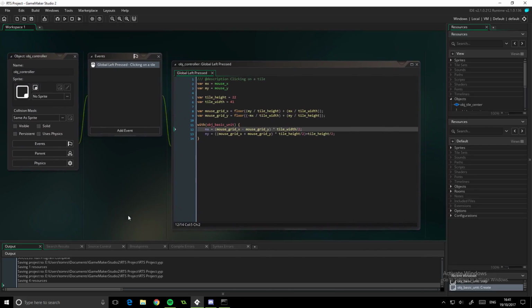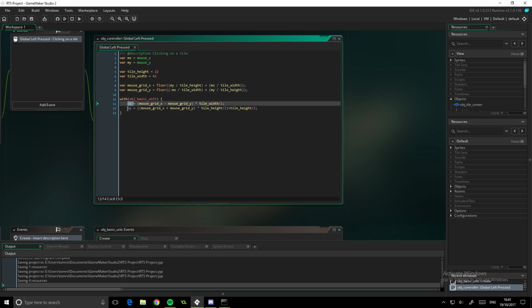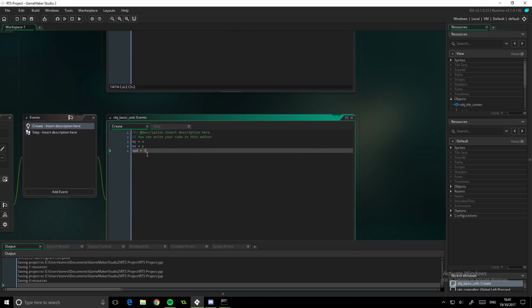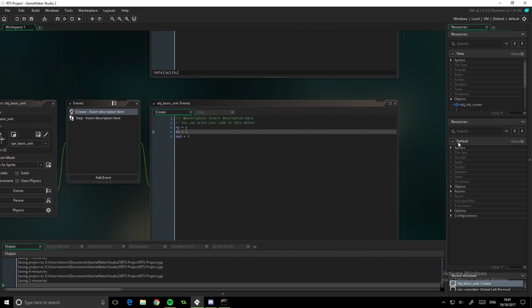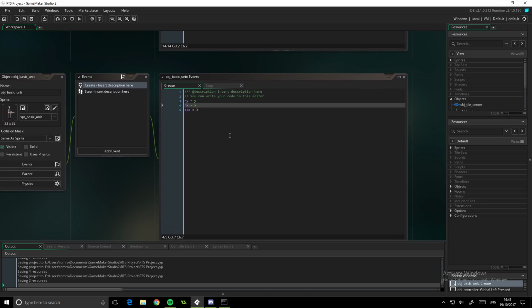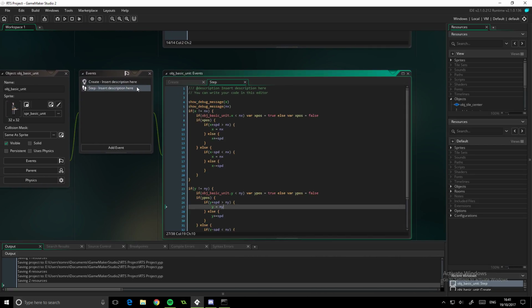So what I've done is I made a create event and then put some basic variables in here, so you've got the nx and the ny and also speed. I've set these wrong. These are meant to be that way around. That's just so that you don't start off somewhere weird. You start off where you placed it using the tile center, so you can set them to that. You can set the speed to whatever you want, but 3 works pretty well in my opinion. Okay, on to the next bit, the step event.